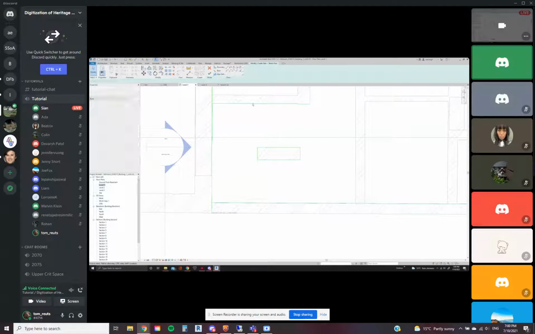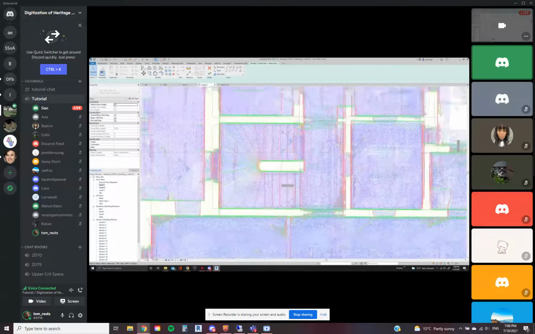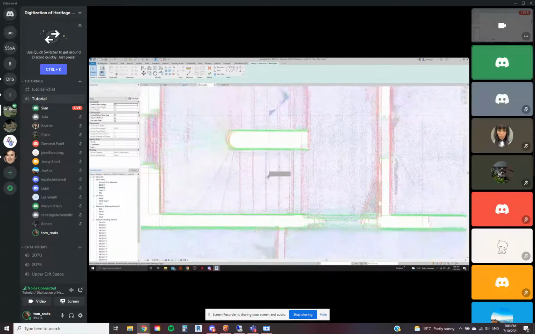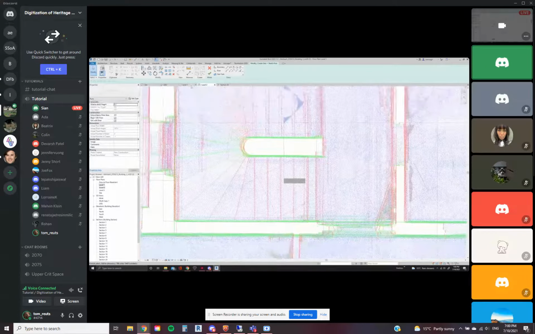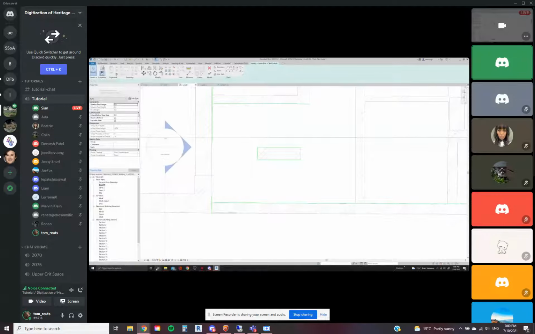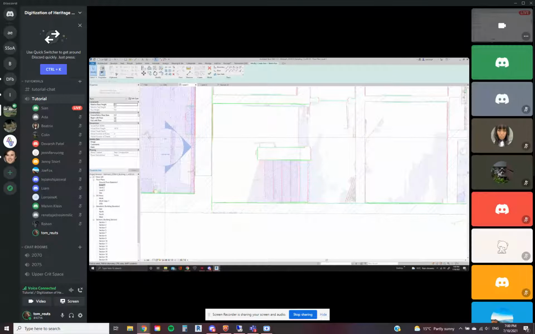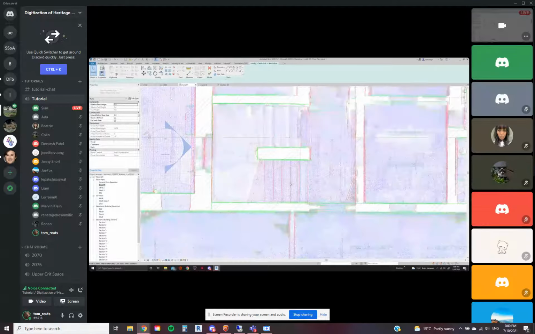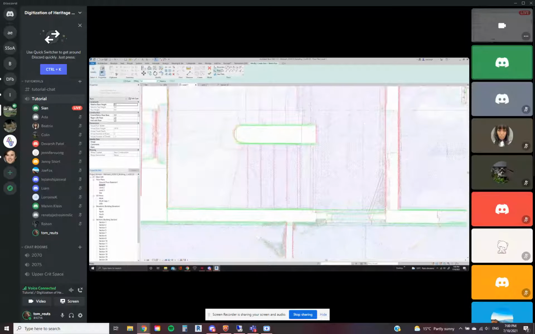Okay, so we were at the riser portion of this, and what we want to be doing at this section is just following those risers, as I said before. So just making sure the point cloud is on. And all you're going to do is draw these risers in.